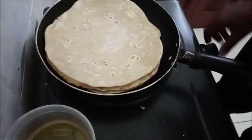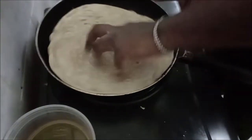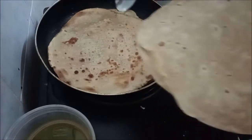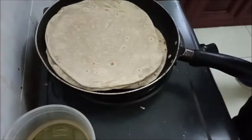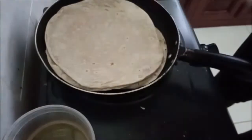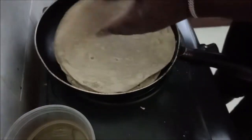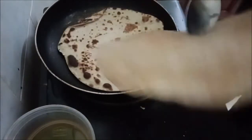Just like that. Then I go and place another one. Then this one which has already cooked, I just pick it, place those ones, and place it on my service area, just like that. So this one already had put oil, so it's done. I take those two, turn this like that, place those.